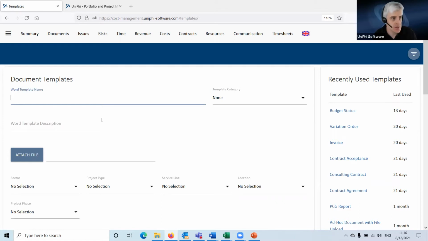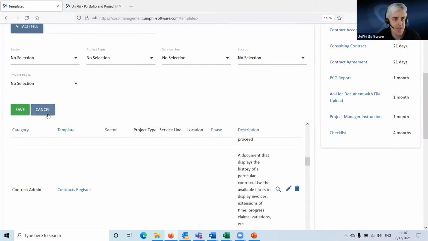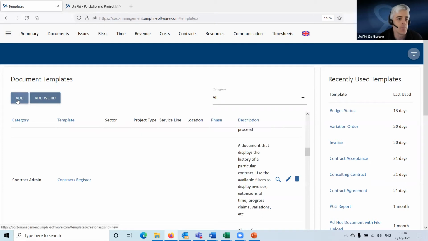Unify has structured templates. Word obviously isn't. But you may want one place where all your templates live, so you can upload the latest version of a Word template in here and have this methodology templates section of Unify be the place where all your templates live. So that's what that's for. But we're not talking about that today. We're talking about Unify templates.